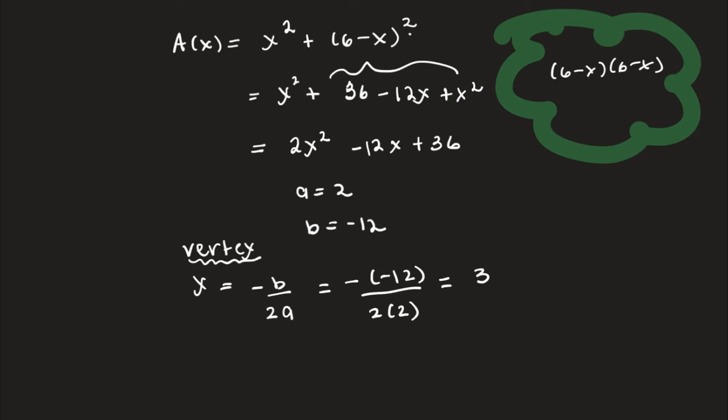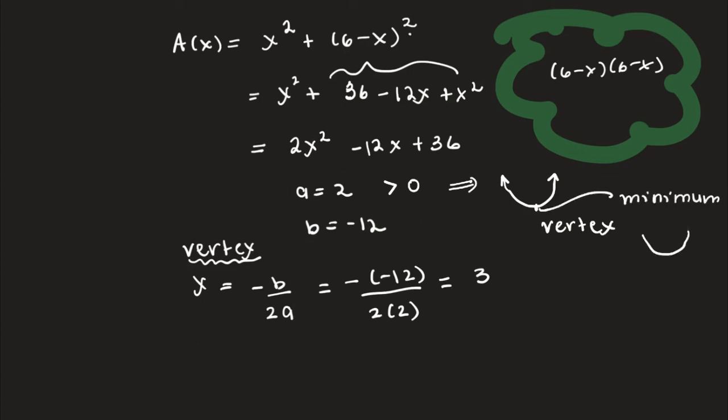So why is that again, that that's going to minimize? When we look at our quadratic function, we see that the leading coefficient is 2. That's the coefficient of 2x squared. So since that leading coefficient is 2, in other words, a is 2, and a equal to 2 is greater than 0, which means it's positive, we know that our parabola is going to open up. So if it opens upward, we can see that its low point is going to occur at the vertex. And that low point is the minimum.